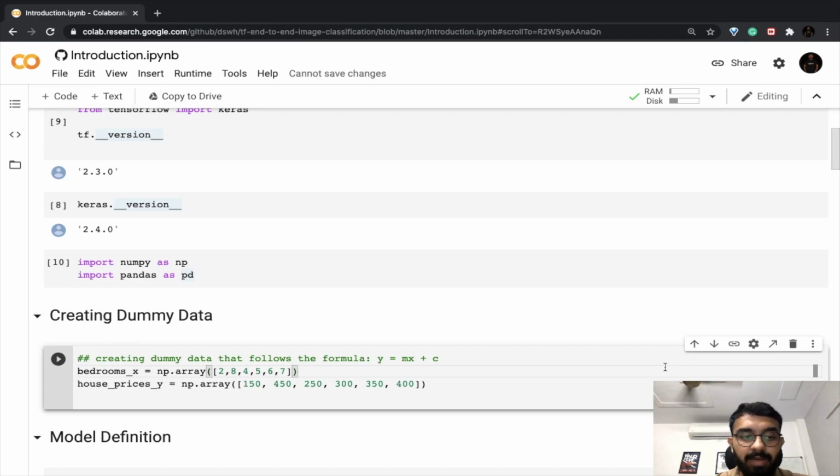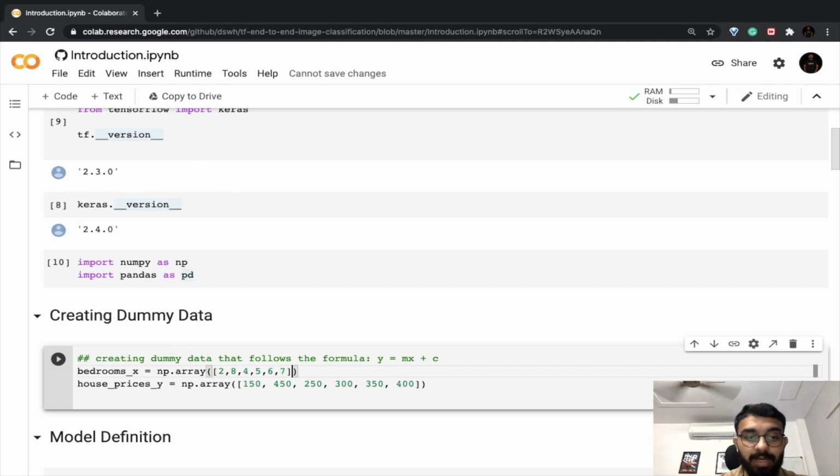So in my bedroom underscore x, I have created a NumPy array, which is basically a 1D array, and then I have added the number of bedrooms of each of the houses that I would have in my data. So the first house has 2 bedrooms, then the second house has 8, 4, 5, 6, and so on and so forth.